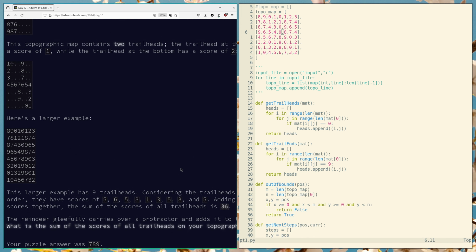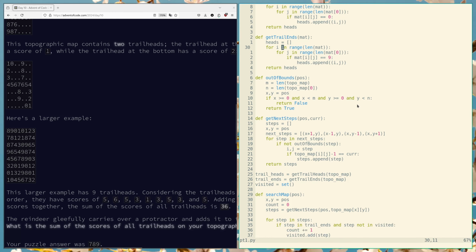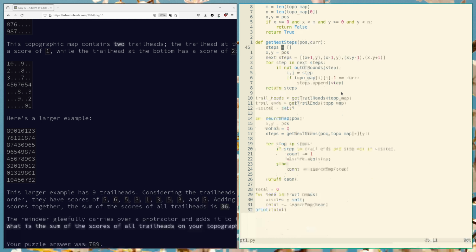So let's look at my code here. The real meat of this is going to happen in this search map function.